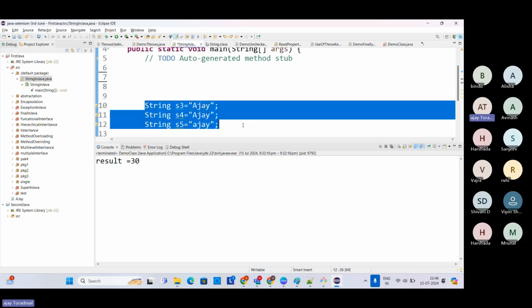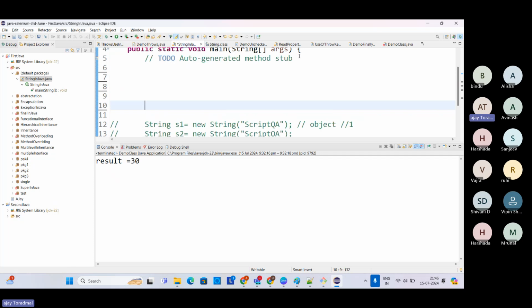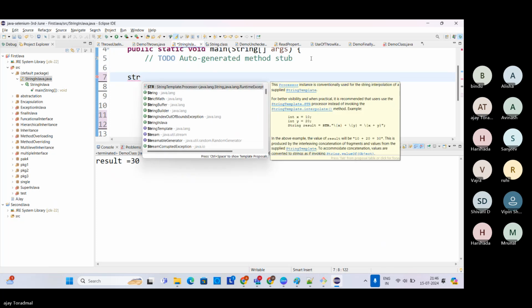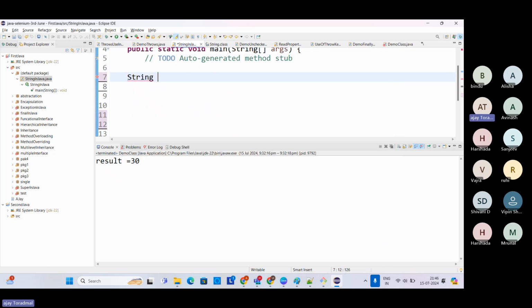I will remove everything and say I'm having two objects. Let's say string s is equal to Java. The Java word is available here. And again I'm having s1 here.